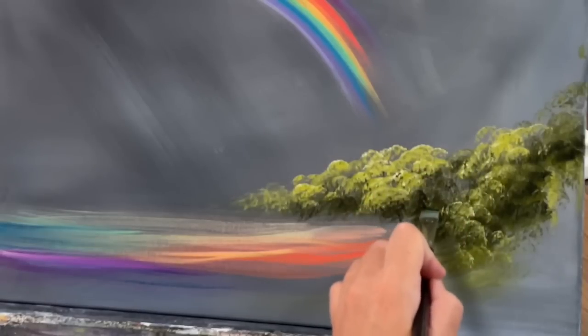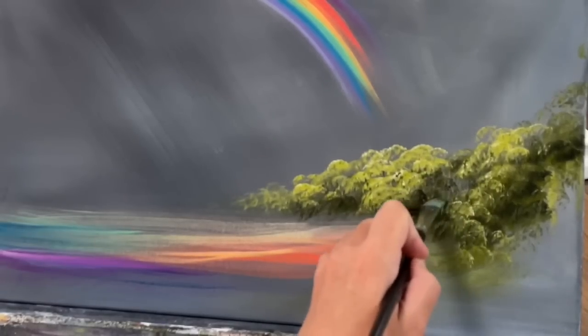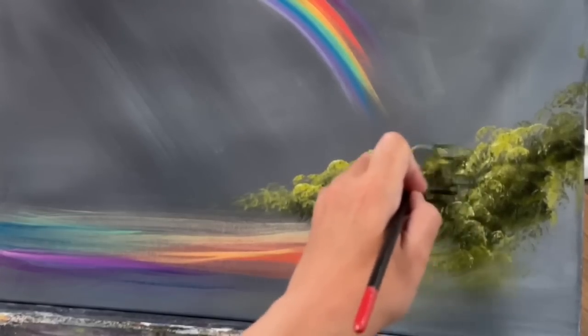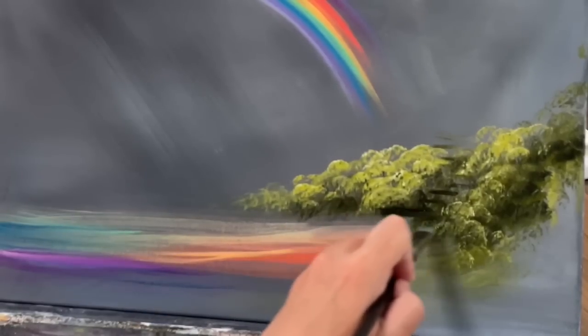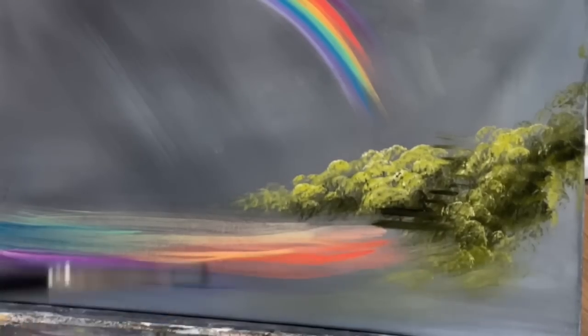So I'm going to start. I'm going to make a little line like this. And then I'm going to pull it over this way. And then here, I make them smaller and smaller. One that comes down right about here.